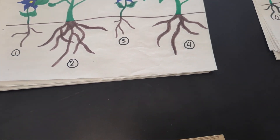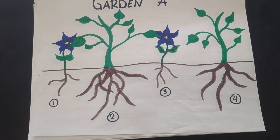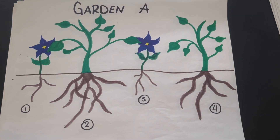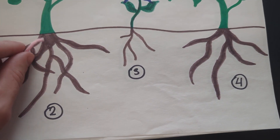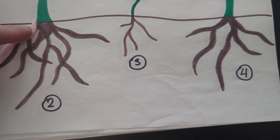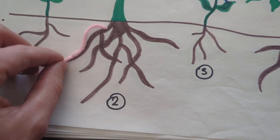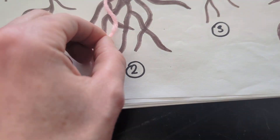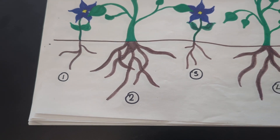The other thing that you're going to measure is the total roots. There are a couple of different routes you can go about doing this. You obviously have roots that are not very easy to measure, and so that's why we're using the string. One option is to get each of the root increments, pinch, measure, and then keep adding them up. That's the longer way of doing it.